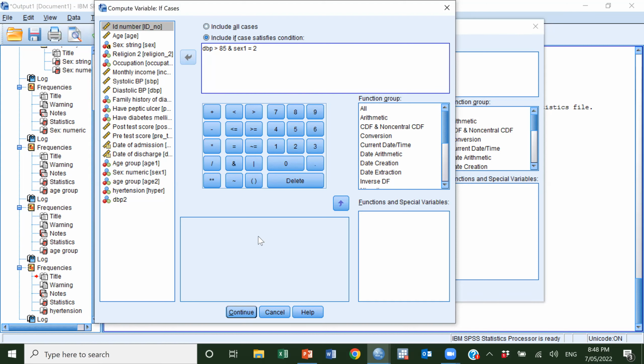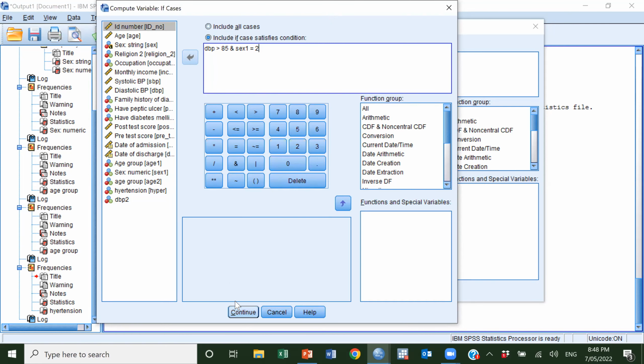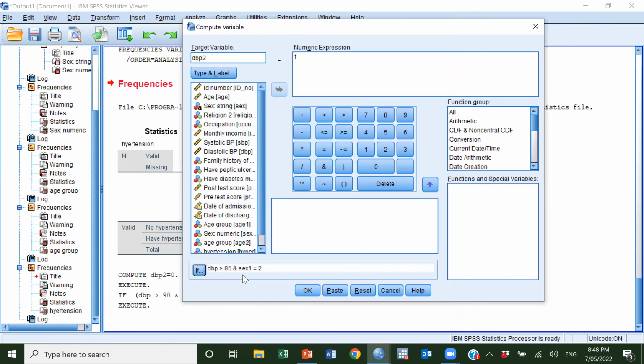So I am now telling the computer that if the diastolic blood pressure is greater than 85 and sex is equal to 2, then code it as 1 because we did not change it. So continue, then okay.